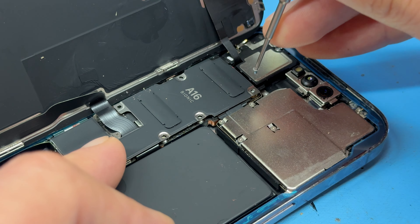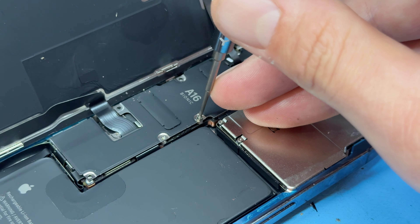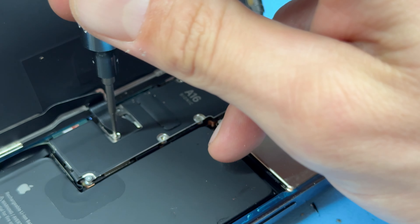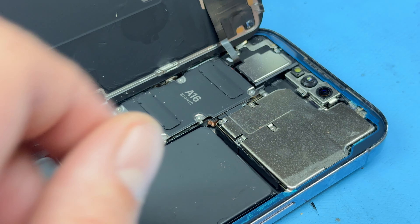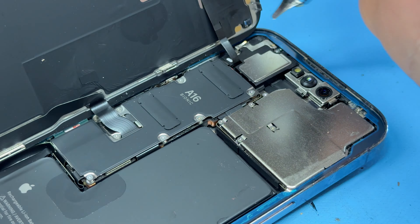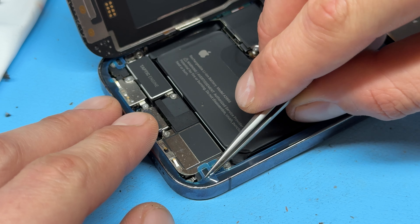Place the chassis down, get our mug nearby, and then carefully offer up the screen connector and secure it into place, followed by the connector at the top. Secure that down and make sure it sits in nicely. Finally reconnect the battery. This would be a very good time to check your screen is fully functional before going ahead with re-securing the screen down.